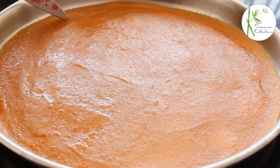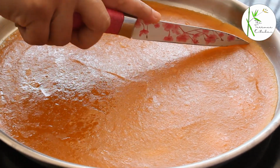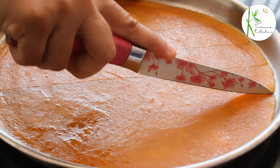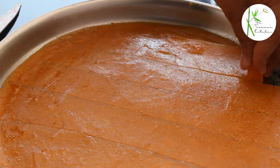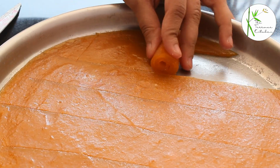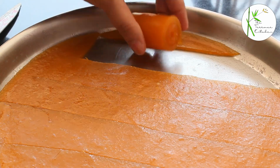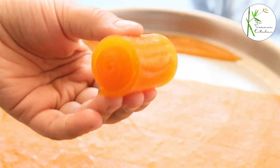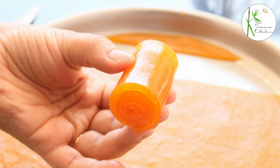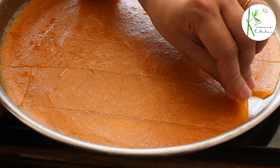Now I'm going to cut the aam papad. You can cut these into squares, or if you want, you can make rolls. So to know how to make squares and rolls, just follow what I'm doing. Wow, this roll looks so gorgeous and appetizing. Another roll.